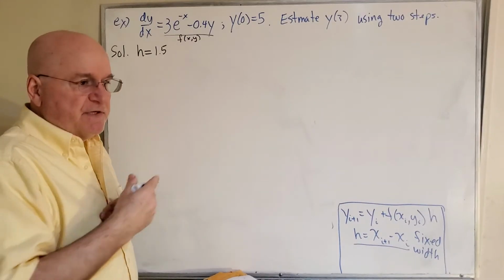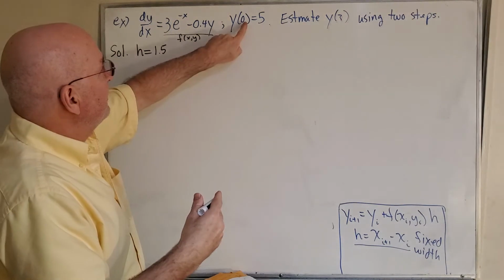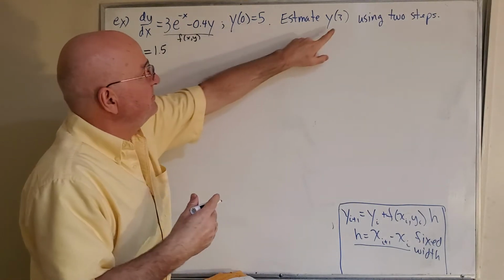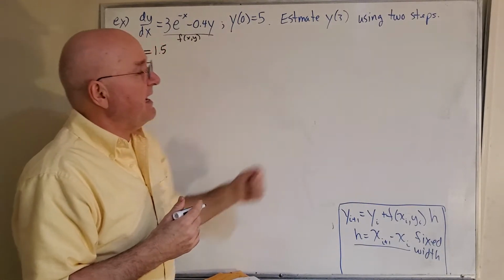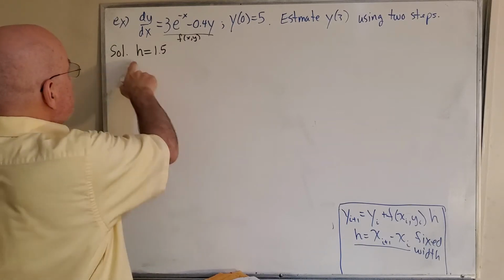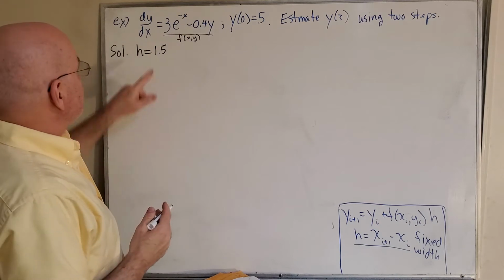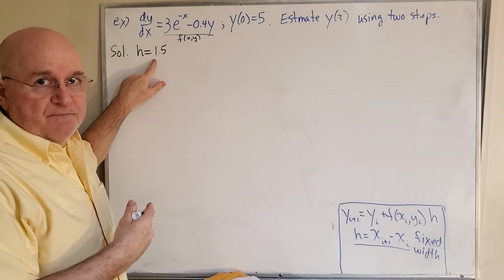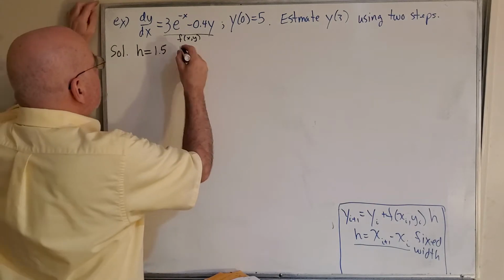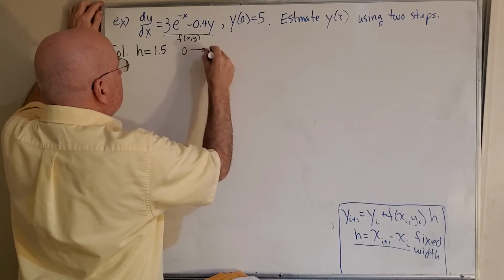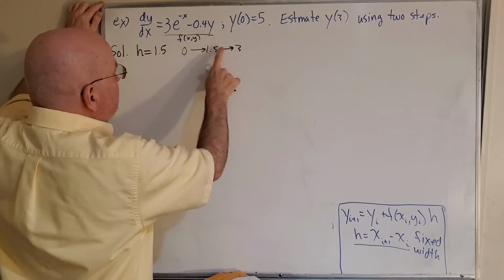In order to get from 0 to 3 in 2 steps, remember that (b minus a) over 2? You're going from a, which is 0, to b, which is 3. 3 minus 0 divided by 2 steps gives us 1.5. So I just made h equal to 1.5. If we were using 3 steps, h would have to be 1: 1, 2, 3, 3 steps to go from 0 to 3. So we're doing this. We're going 0 to 1.5 and then to 3. So we're starting here and then 2 steps.